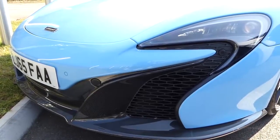This car list is around £210,000, and then once you add options like this car, it is going to come out at £262,000, which is incredibly expensive for a car. But yeah, it is really cool. The one thing that I would say, and I know that I'm leaking into comparing it to the 570S, is these paddles are a little bit too small. That's the only thing.